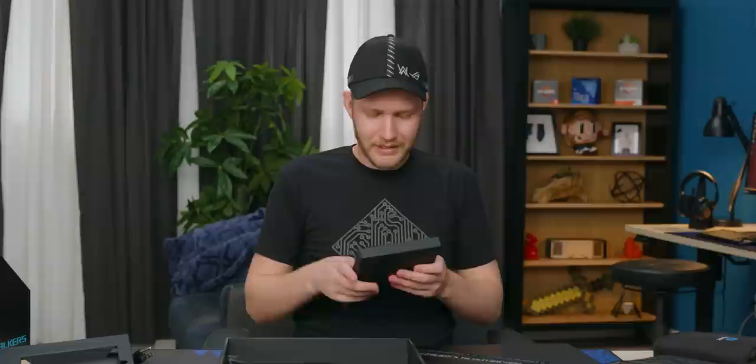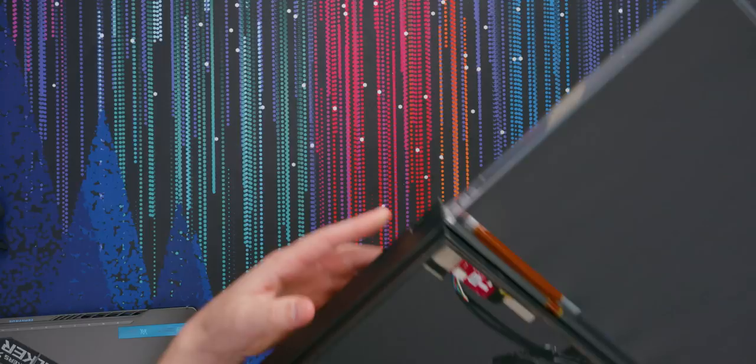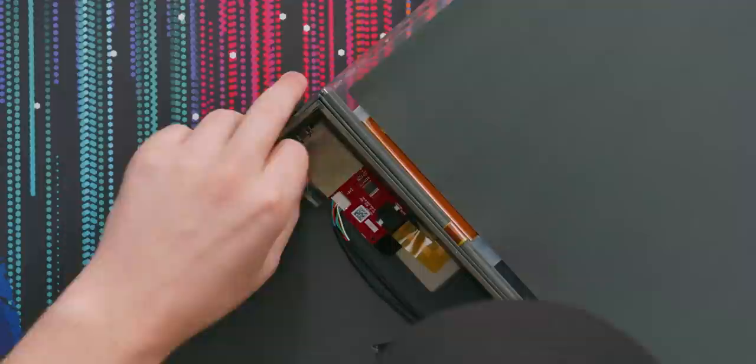So let's have a little look at what they have going on in here. I feel like we're not supposed to take the top off, but we did. So we have a little board here. The Type-C they included goes right in there. I don't want to pull it out and break it, but I do want to know what it is. I'm assuming it's a Raspberry Pi or an Arduino, but I can't see the bits that would tell me what it actually is. We'll get the laptop running, then we'll have a little look at the box.